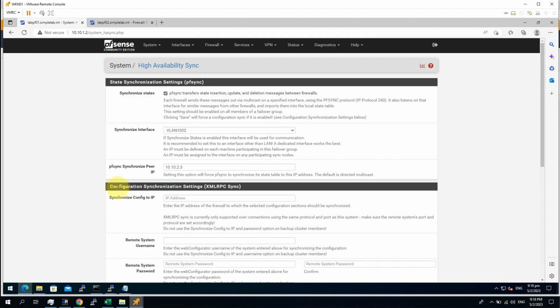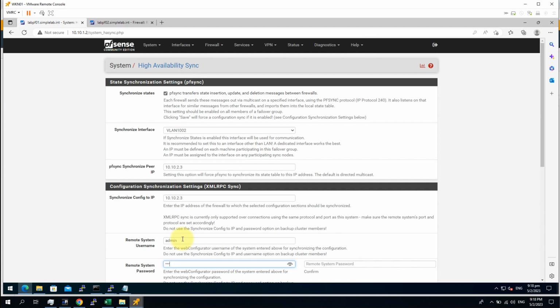So yeah, 10.10.2.3. That's the secondary node. We want to synchronize the configuration to this IP. At this moment, for the remote system username, we use admin.